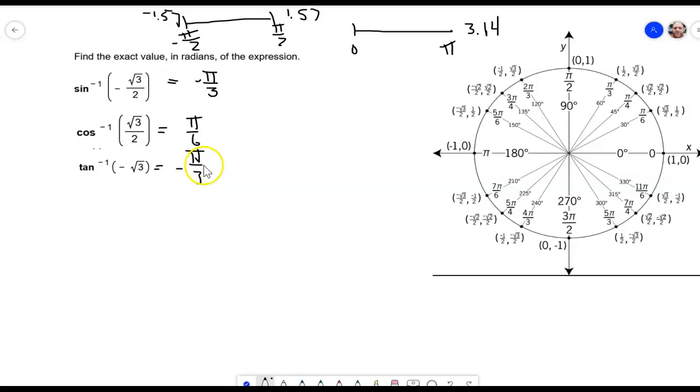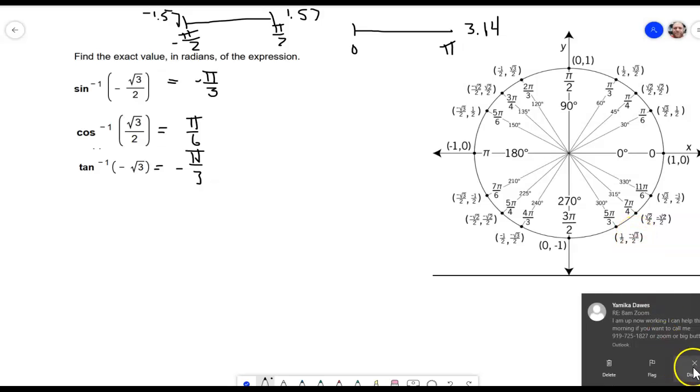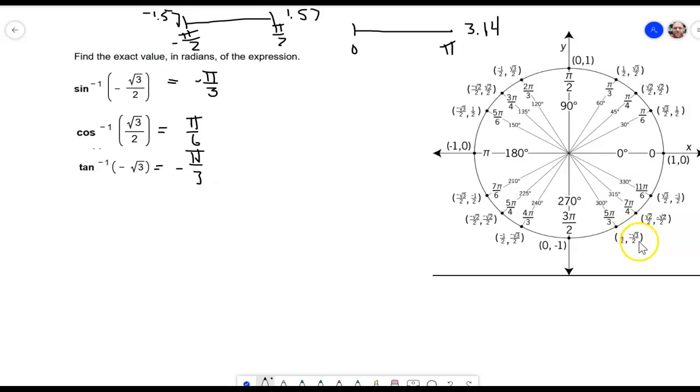And it looks like this one here is the one that reduces down to negative root 3. Why? Because the y value here stays on top, and that has the negative root 3 on the top. And on this one here, since the negative 1/2 goes on top, then this root 3 goes on the bottom, and that's why it ends up on the bottom. So that's how we know we end up using this angle here.